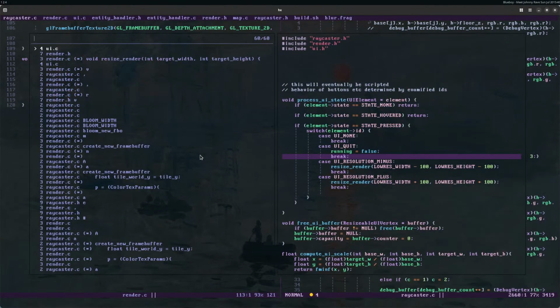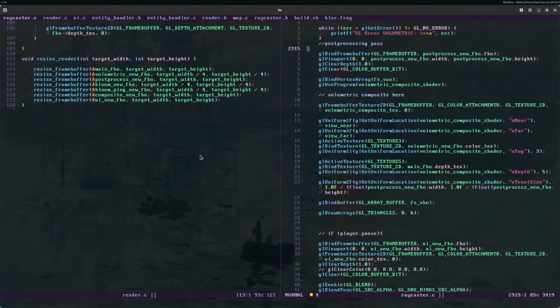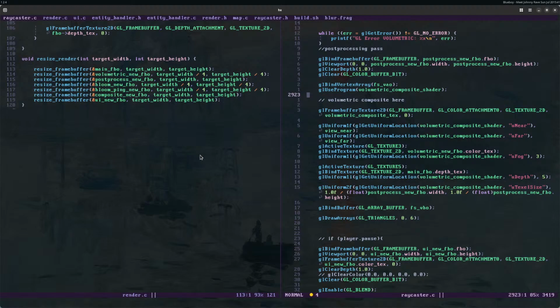But I feel like that wouldn't make us draw a black screen. I feel like it would just be squished or something. This volumetric composite text is what I'm talking about.